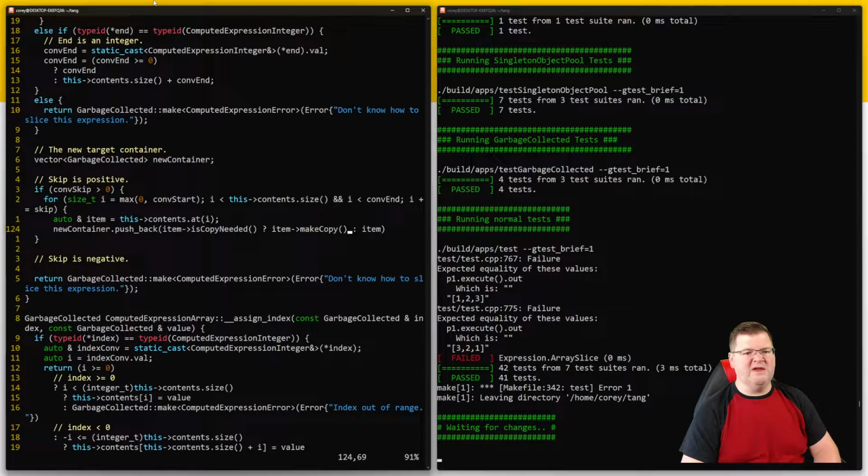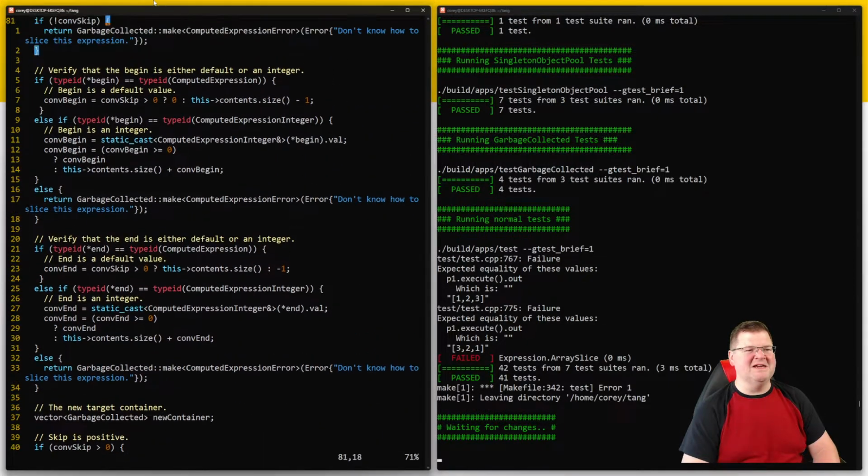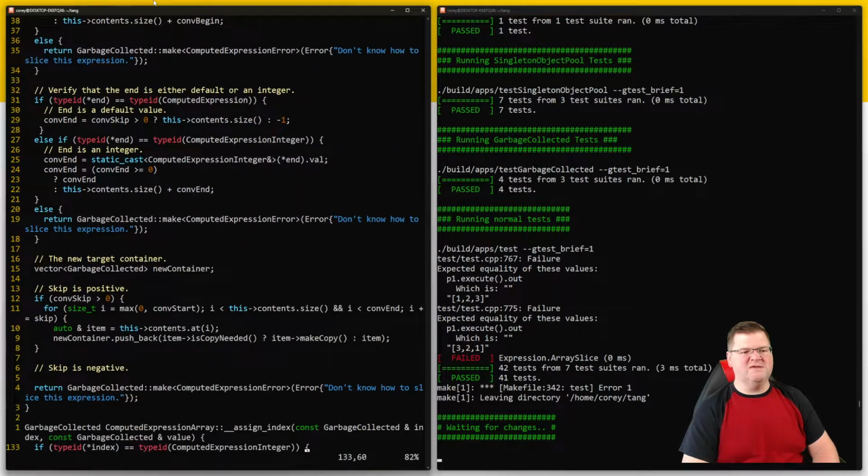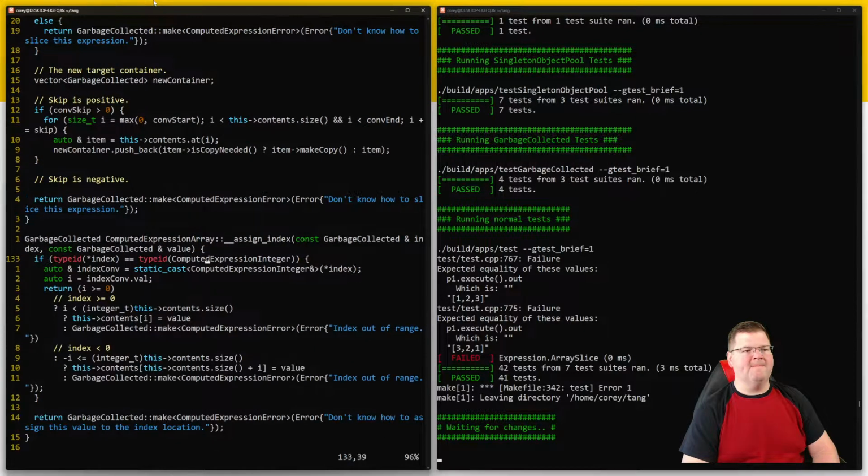Item make copy, else item itself. Why? Because this should be a const procedure. It is. Okay. So I cannot use the square bracket because that would insert. Would it? I think it would. That's fine.